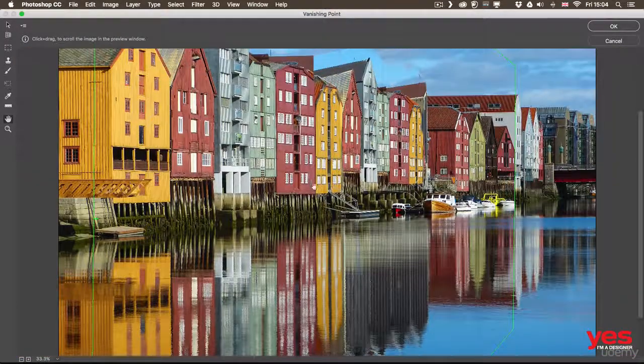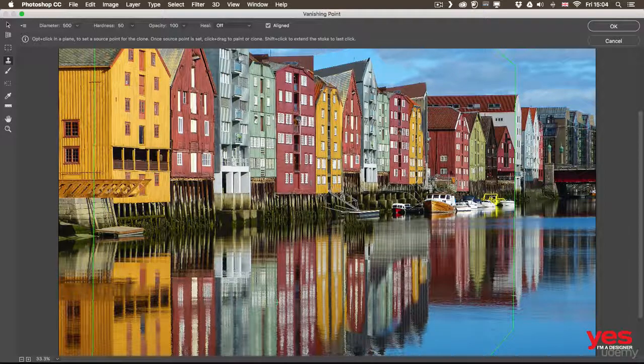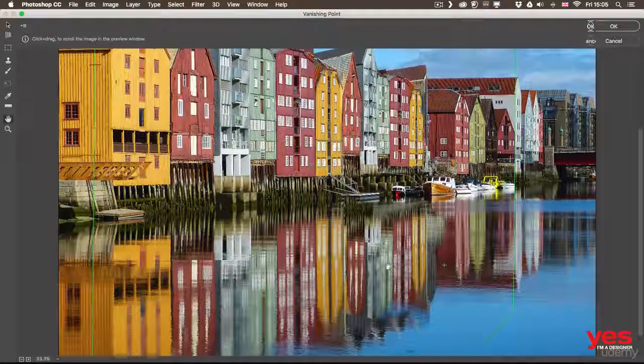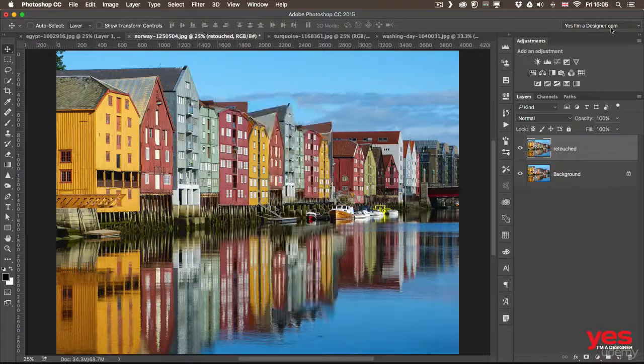So to make sure that we match it to the buildings that we copied, I'm going to now sample from somewhere around here, or actually even better from the left side there, align it where the reflection is supposed to be, and then paint over it. So just like on the top, we can then replace this ugly building's reflection and have the nice buildings showing up at the bottom. Now, of course, it would take a bit of extra work until this gets perfect, but if I click OK, we can already see before and after the difference.